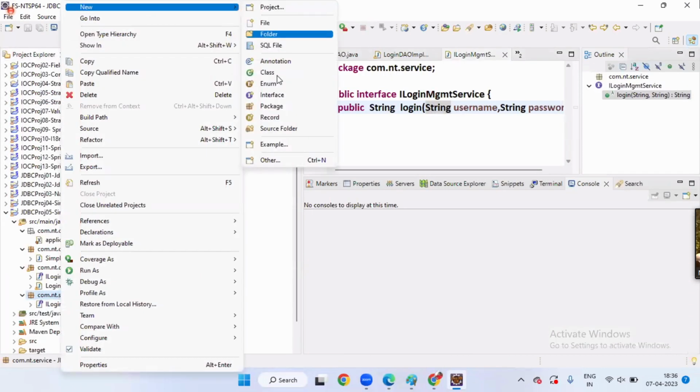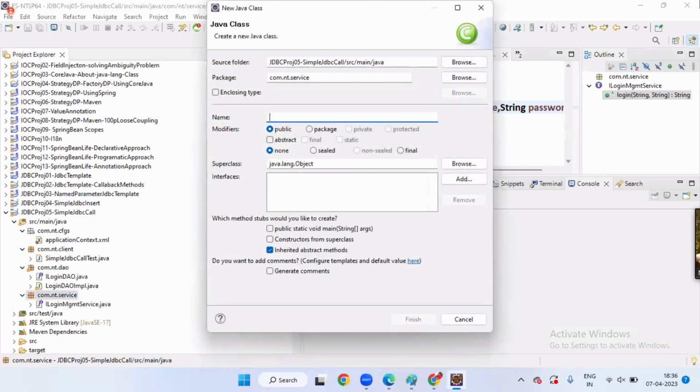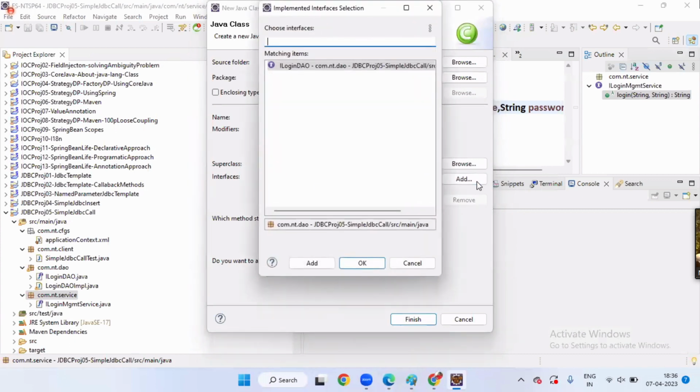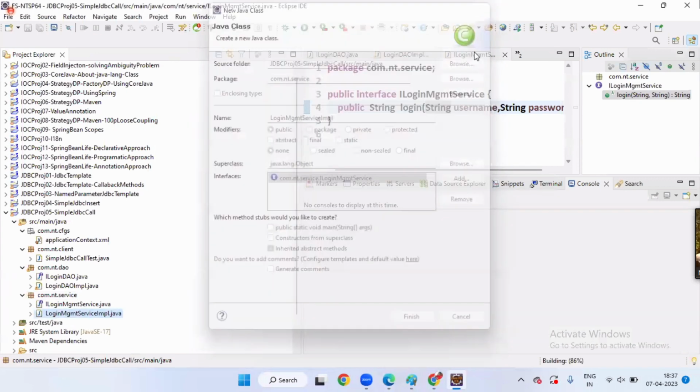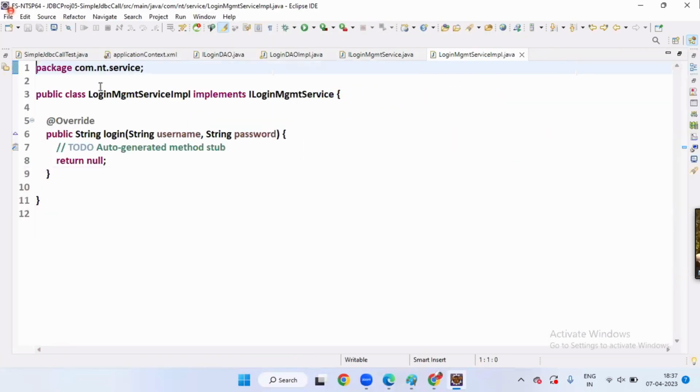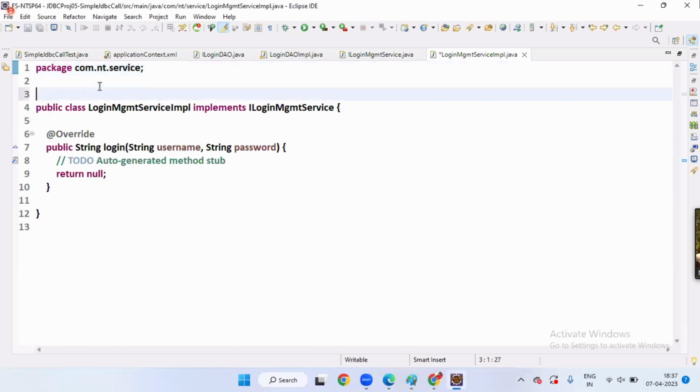Tell me, new class. Login management service IMPL. Interface. I login management service. Guys, are you with me?